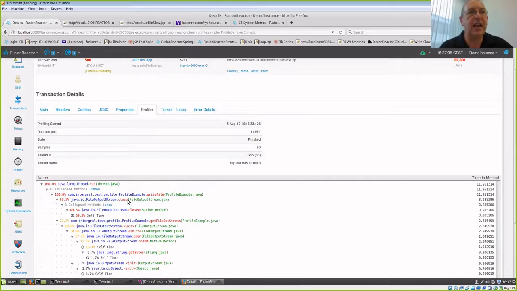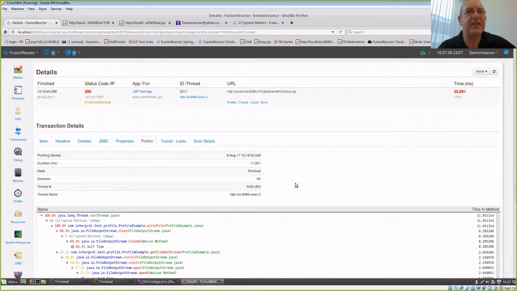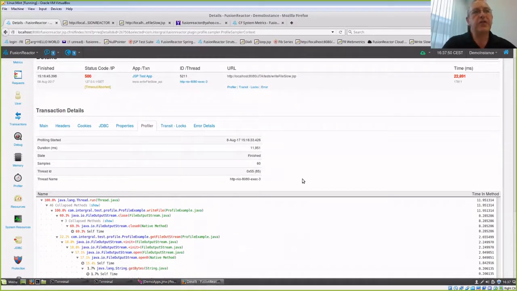So clearly file close takes more time than a file open, but every developer would be able to look at that and very quickly figure it out. Good, so that's the profiler. Very useful tool.